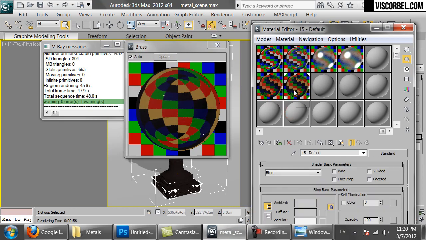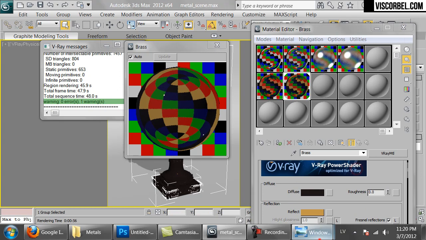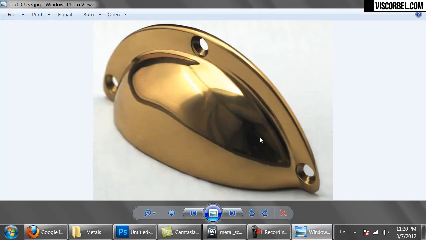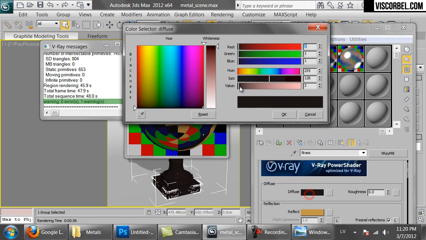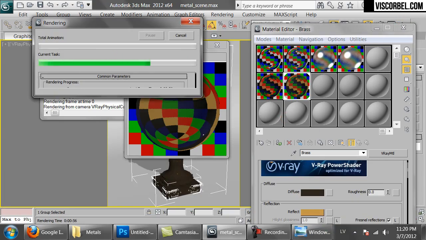Now try to look at the darkest part of this material. And so it's a very dark yellow-green color, a bit lighter than for the copper. Probably something like this. Let's try and see how it looks.